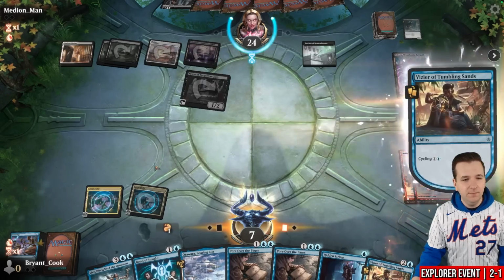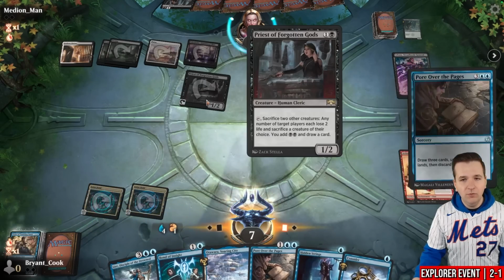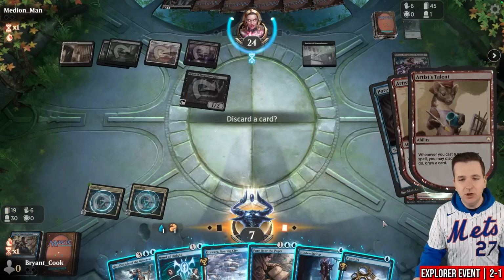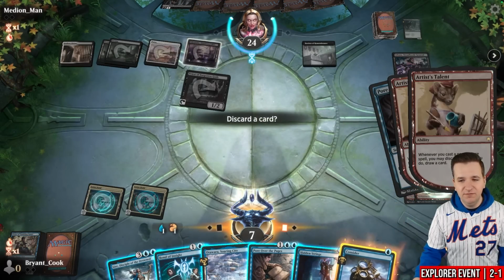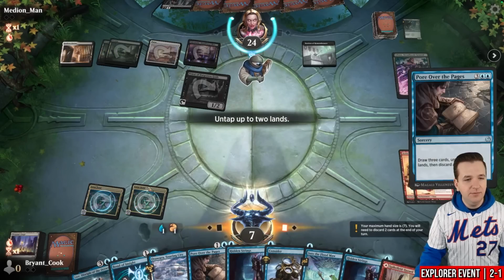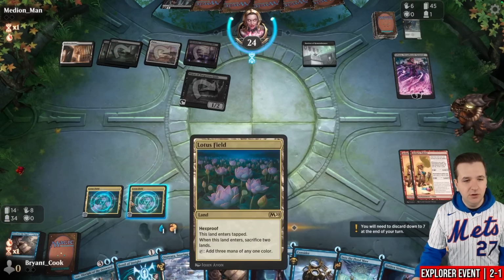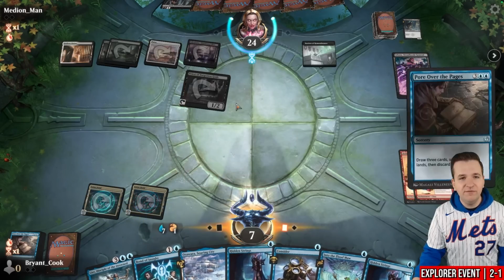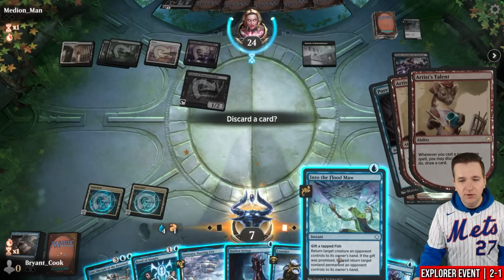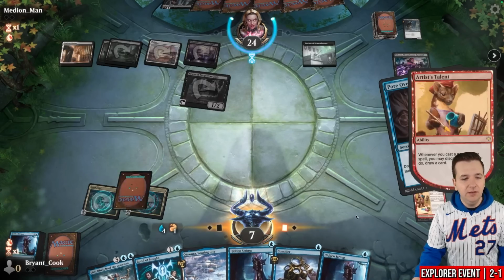Cycle Vizier. Untap. Tap it again for mana. Pour Over the Pages. 19 cards left in deck. We'll get rid of Consider. Goodbye to Thespian Stage. Untap. Get rid of Spikefield Hazard. 14 cards left. Play Pour Over the Pages. Get rid of Into the Floodmaw. And a Hidden Strings. I just don't need that many.